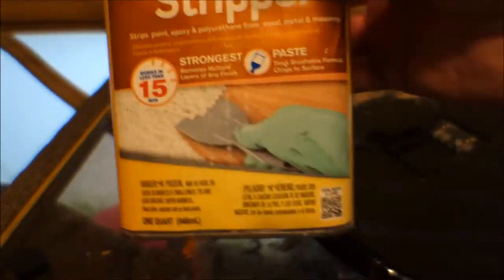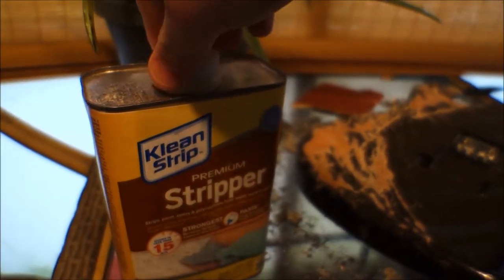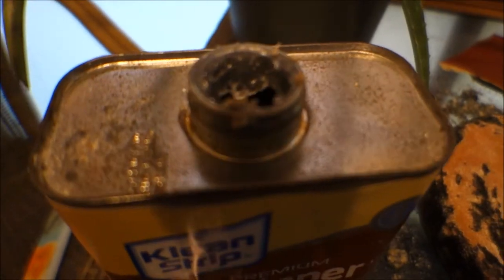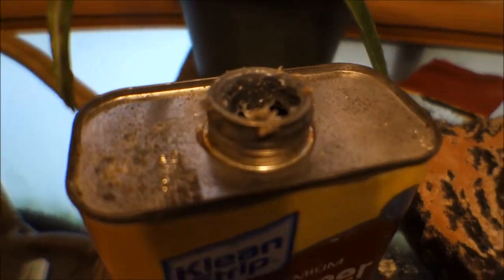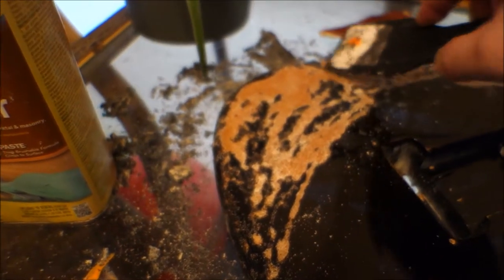It goes on as a gel. I'll show you. What you want to do is shake it. Dry it away from you because it will release toxic gas fumes. See that? Gel. When you pour that gel, you just spread it over nice and thick over all the areas that you'd like scraped off. And sand it. And that's it.